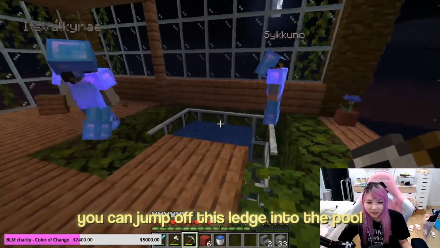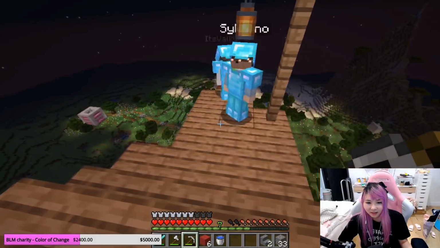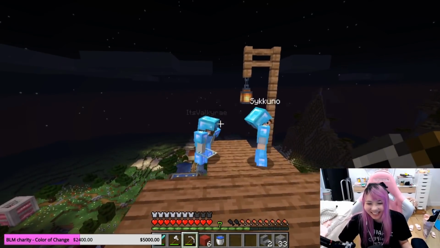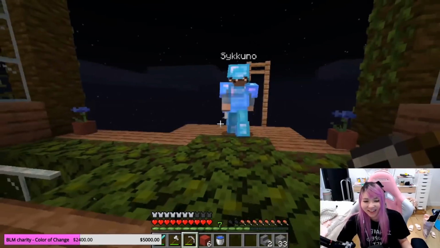Modern. You can jump off this ledge into the pool. Yeah, but don't miss the pool. Wait, really? The pool. Can one of you guys show me? Oh, you want us to give you a push? It's like skydiving.